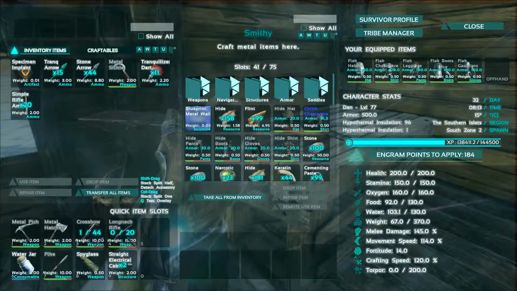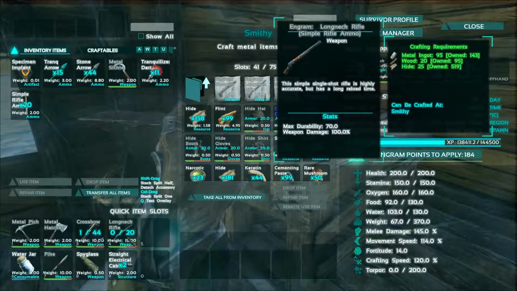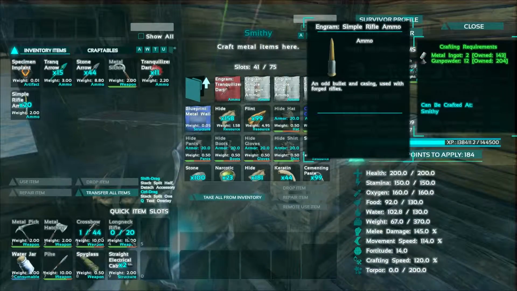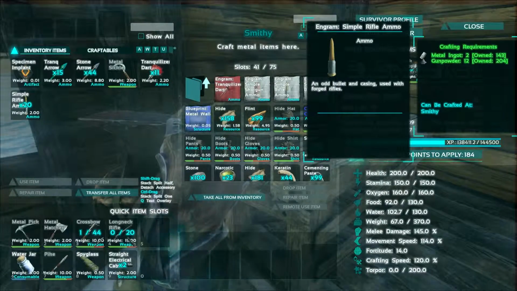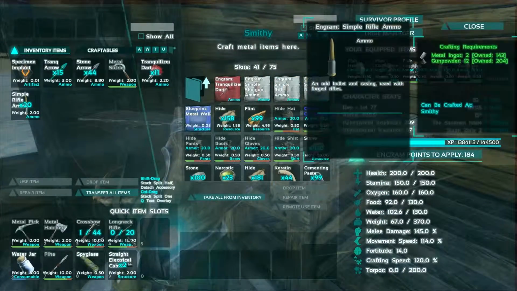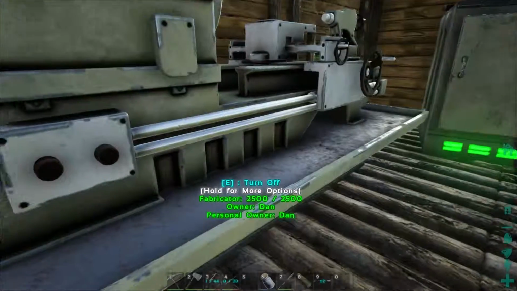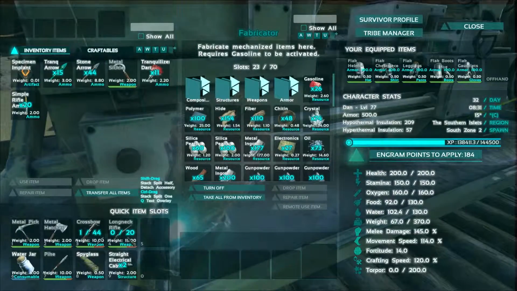So anyway, I was thinking of just having these ones, but they take quite a lot of stuff to make. I know it's quite cheap, and some of it we've already got, but the full bullets and stuff we don't really need. For the simple rifle ammo, I thought that was the cheapest rifle ammo you can get. But then I looked at the advanced simple rifle ammo, and it's very cheap. So I was like, what?